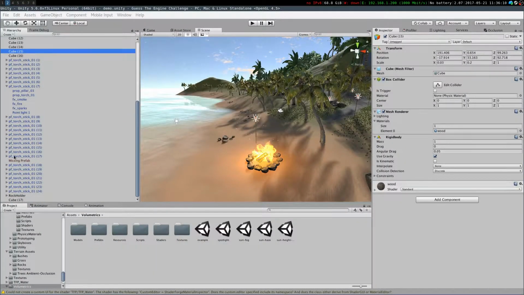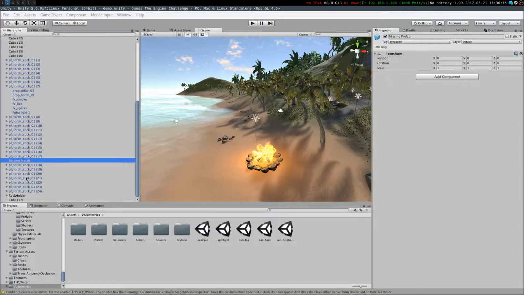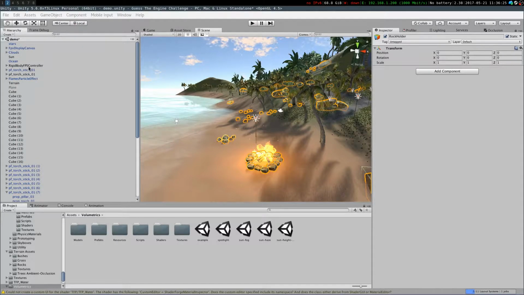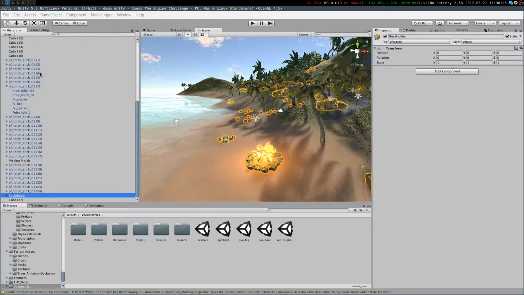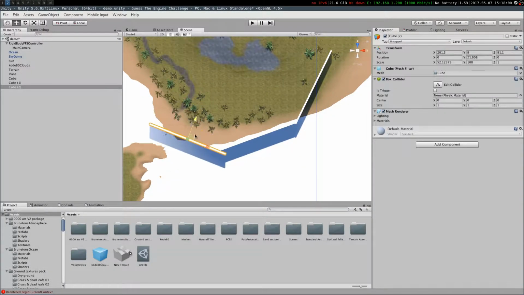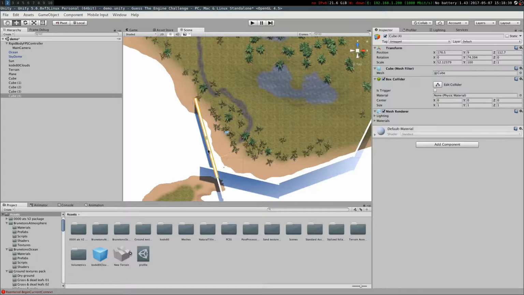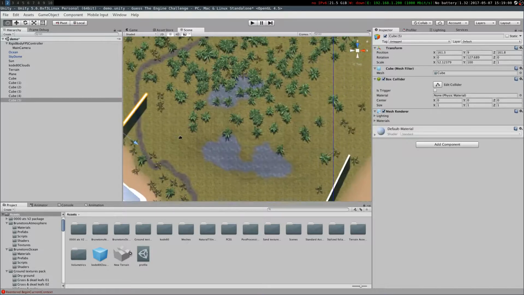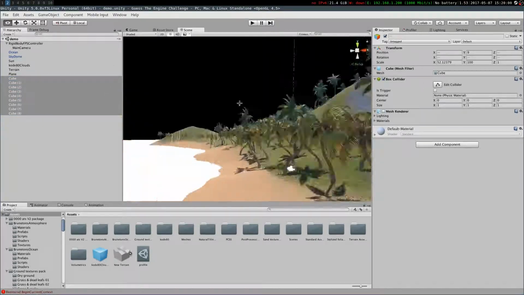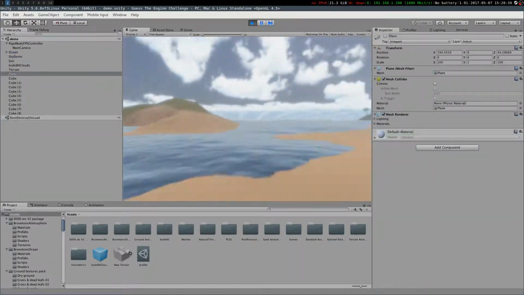Before that, I put the rocks in a single game object, so I could disable them and keep them nice and tidy. And before that, I added these invisible walls. Let me just show you. These are just cubes stretched high up and quite thin, to make sure the player cannot escape.